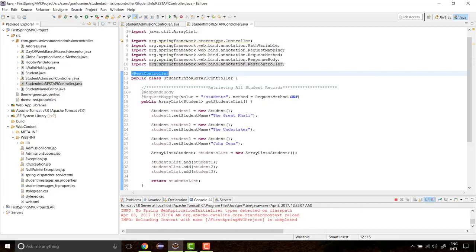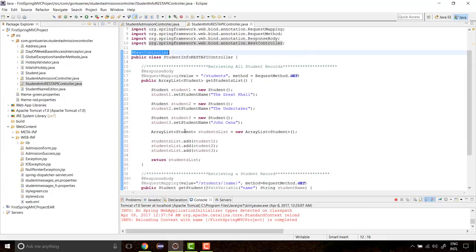Now let's try to understand what advantage it offers over the Controller annotation. If you use the RestController annotation on top of any Java class, it just indicates to Spring Framework that whatever methods you have included inside such a controller class, all such controller methods are related to REST API.